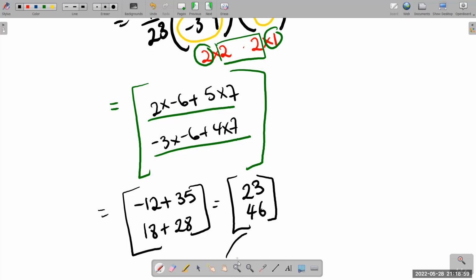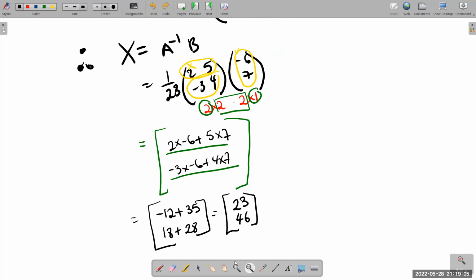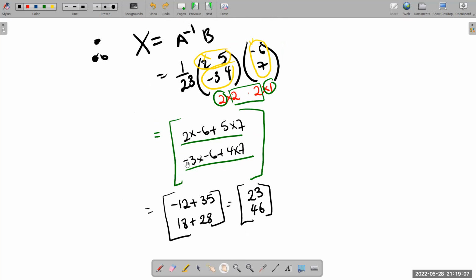So what is the only thing I'm missing? Don't forget why we're doing all of this. Guess what I forgot, to be honest? Let me see if anybody's seeing what I forgot. What did I forget? Look at the first step. What did I forget to do? Excellent. I forgot to bring down the 1 over 23. You have to bring it all the way down. All the way down. And what else did I forget?